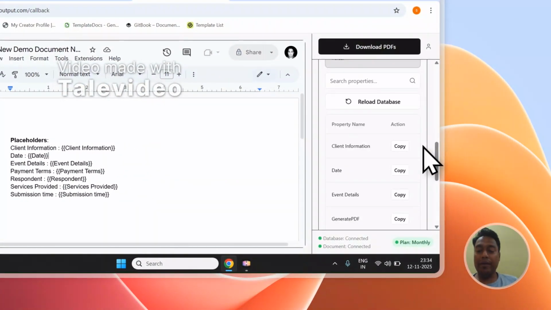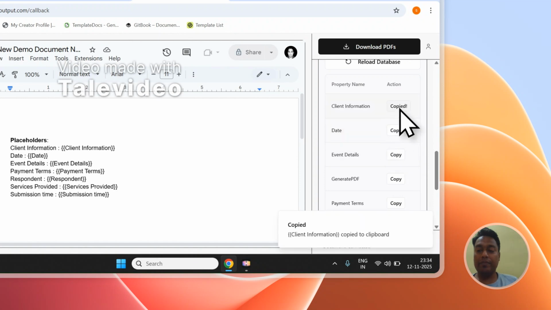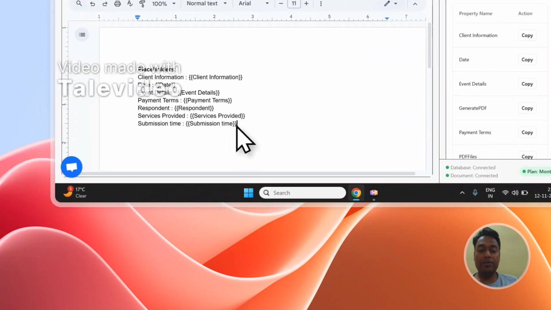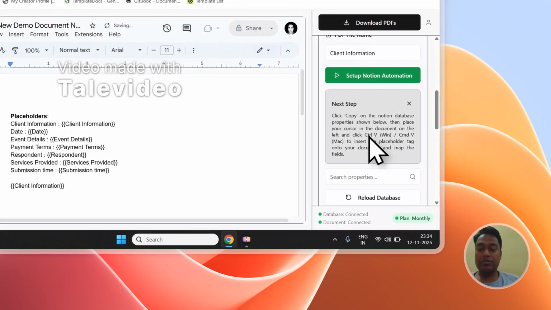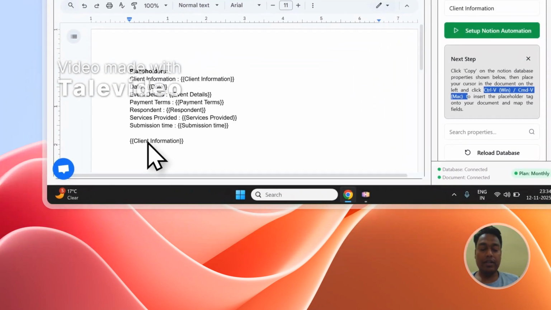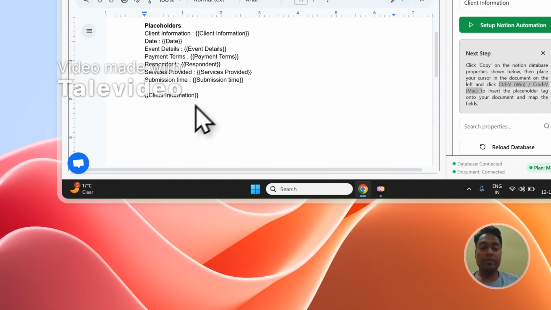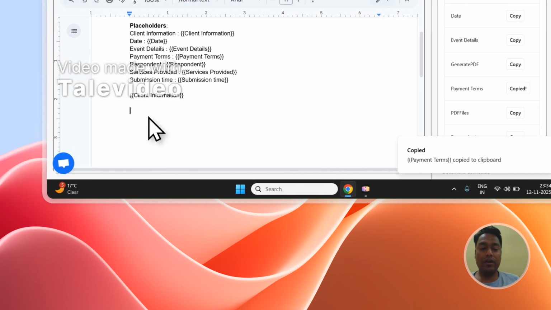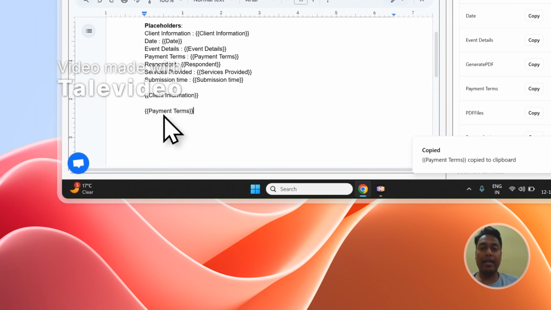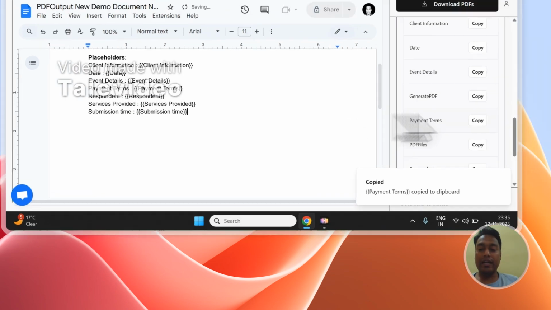If you want to manually map any of the properties, simply click on Copy for any property, head over to the document and paste it using Ctrl V or Command V. So you have this option of Ctrl V or Command V to paste the property. It instantly creates a copy of the property inside the document. So you can copy any property of your requirement and simply paste it onto the document live to create a mapping. My mapping is already done, so I'm not going to repeat that.